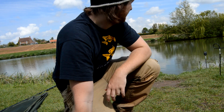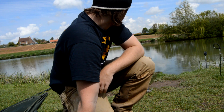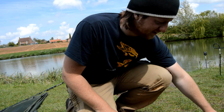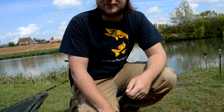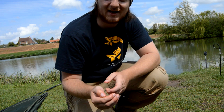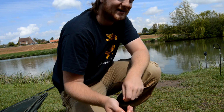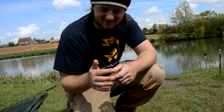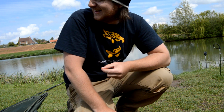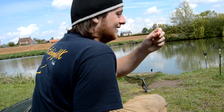So yeah, I don't know if it's swap over or not, but it's getting a bit of a bore lake, to be honest. And there's been about four people show up. None of them came on this lake, they all went on the little one, so I don't know if that's a sign. But I've only fished this place a few times before. I've not really fished this one for carp, it's coming winter for roach, but I don't know.